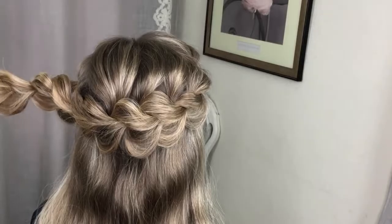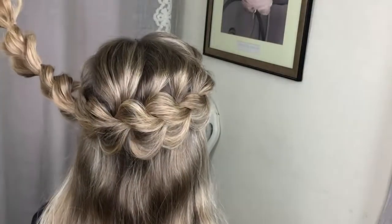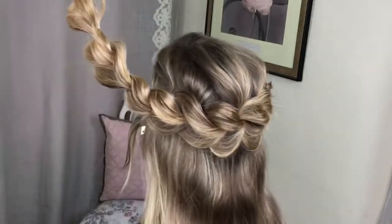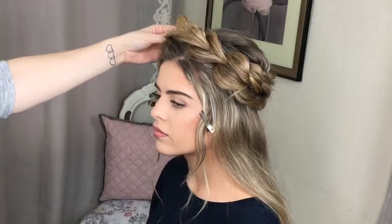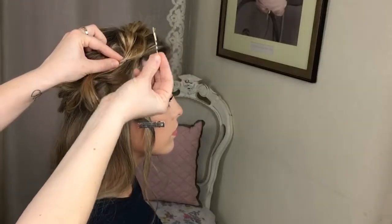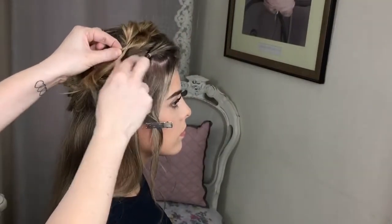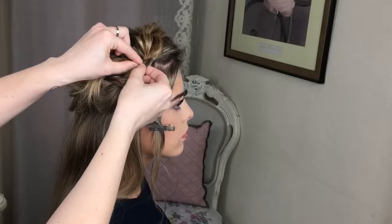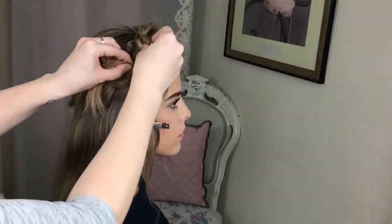I've gone as far down as I can, pulling on the edges. You can make these bigger if you want to. And now I'm just going to turn Harriet around and place this over the top like that. I'm now just going to use some grips, some bobby pins, and just pin this hair down right where we started, where the other one was. I'm just going to mesh it all together like that and start to pin.